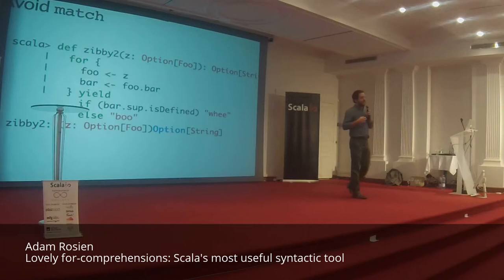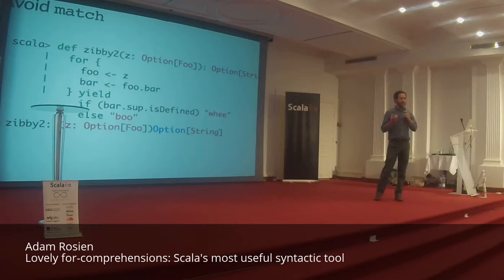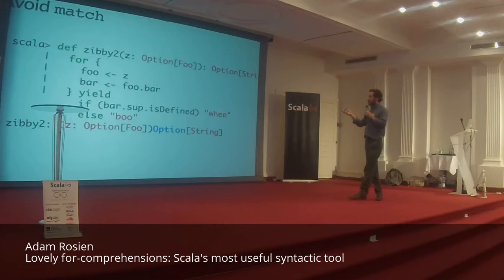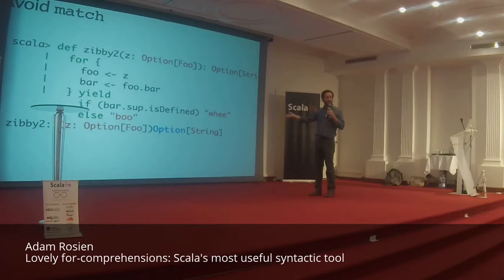I guess I don't have any particular rule about it, but in my experience, the default value is almost never important to the function itself, but is more important to the caller. The piece of code that's invoking this function is better suited to determine what the default value would be. If you really wanted to change the signature to do that default, you'd have to make the code slightly ugly, and I don't have a good solution for this. You basically have to wrap this for comprehension in parentheses, and then invoke the get or else method with the default value on it.